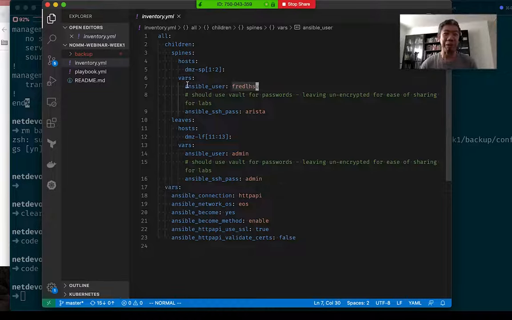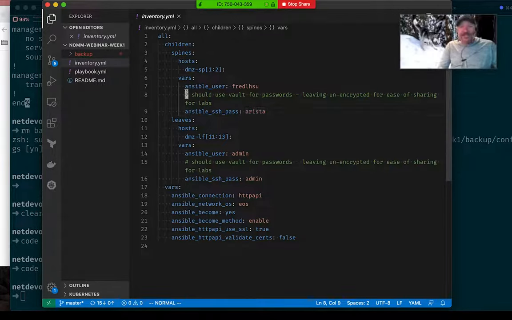Yeah, but we did this here just to make it clear, as an example, what kind of parameters you need. You do see the comment here: we really shouldn't be using this field for passwords in clear text like this. It should be using Vault. But this is just my lab stuff sitting behind firewalls, and this is for demonstration purposes at this point.